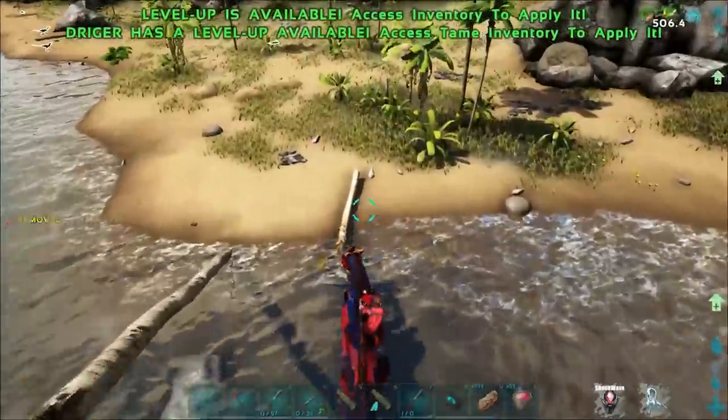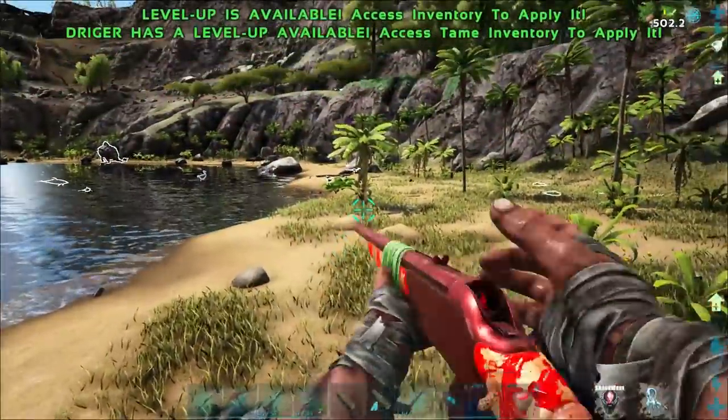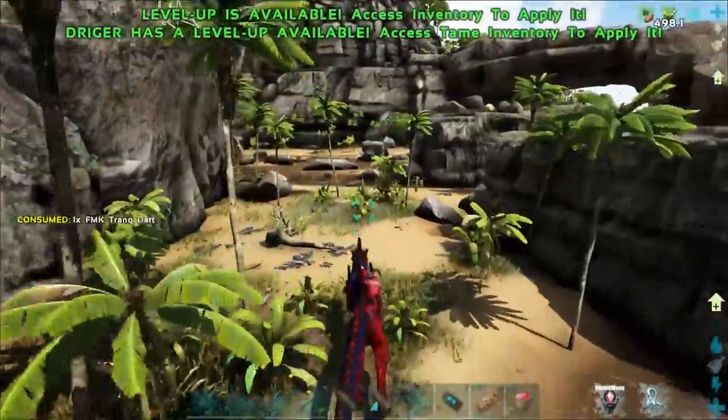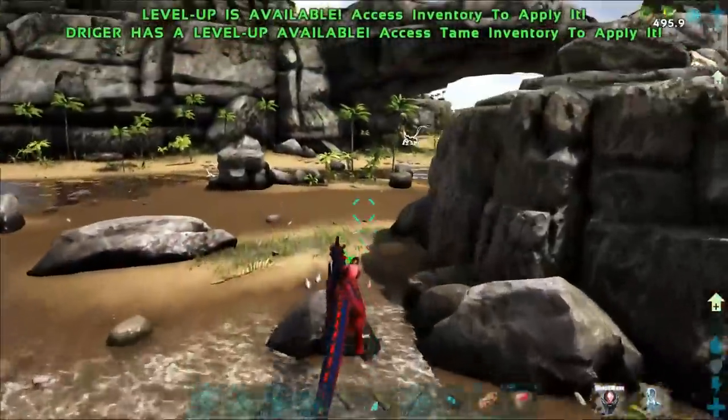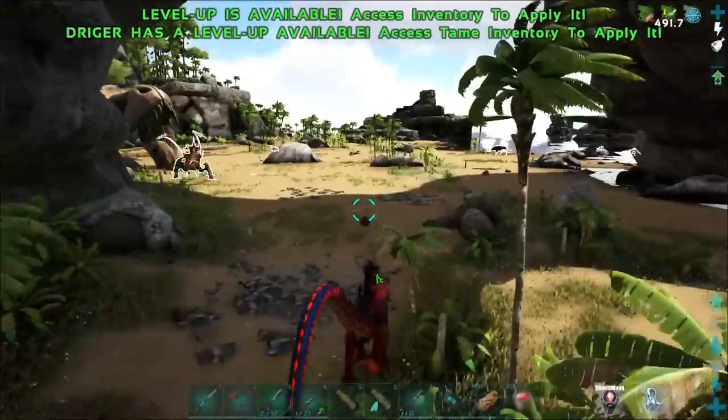Can I shoot off this guy? I can. That is kind of huge. I'm not going to lie. That is a really big thing that we can actually tame off of him. All right, very useful as a creature. But again, for getting around, it's pretty big.